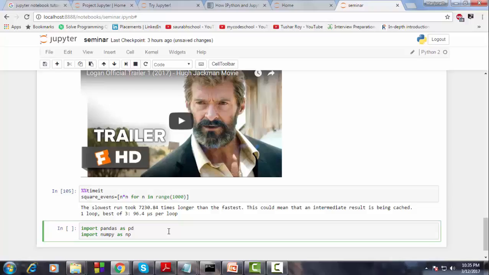Pandas is a software library written for the Python programming language for data manipulation and analysis. NumPy is also an open source extension module for Python. NumPy is a short form for numeric Python or numerical Python.